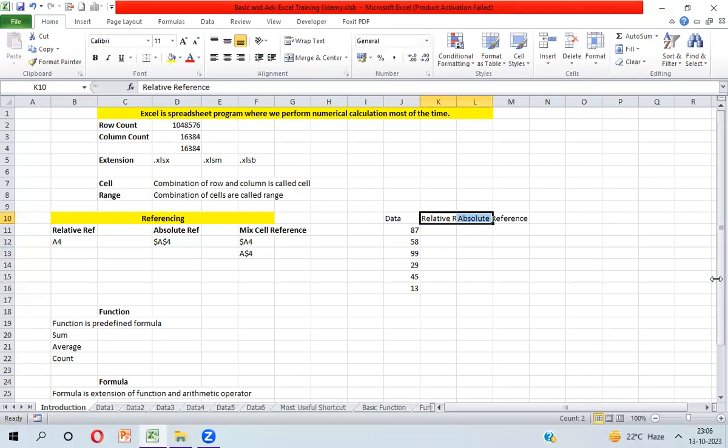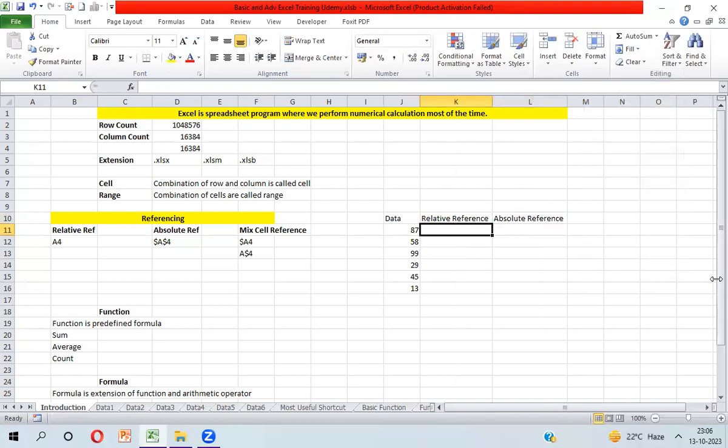So now I'm going to show you relative reference first. Here I'm not freezing our reference, whatever reference I'm taking within the sum range. I have taken the reference, bracket close, enter. Now, whenever you drag downside, your reference will move. See here, my cell reference is J1 to J16.